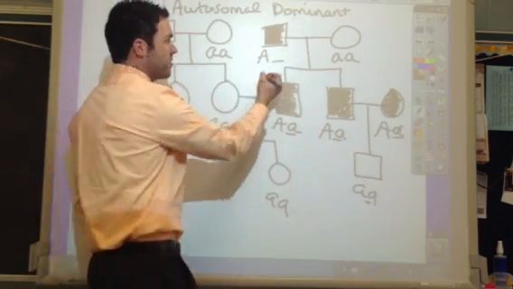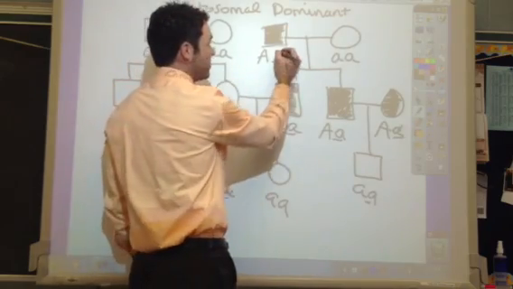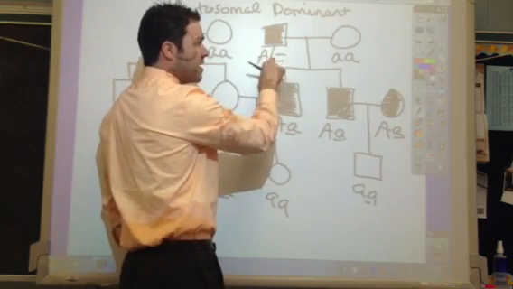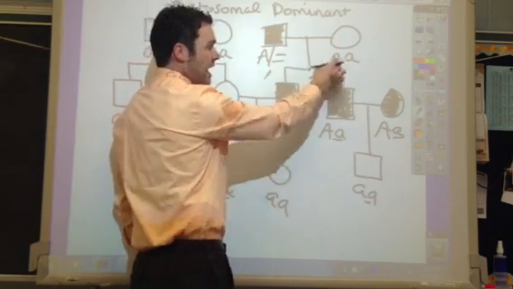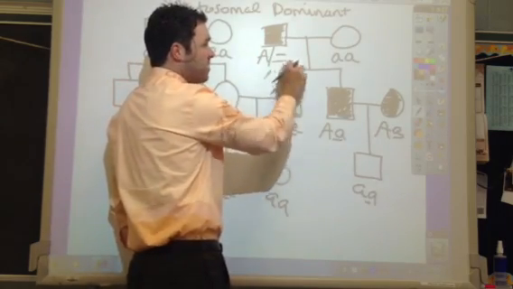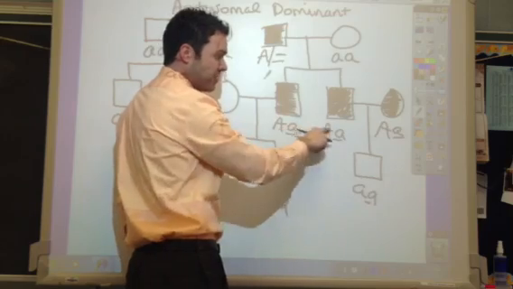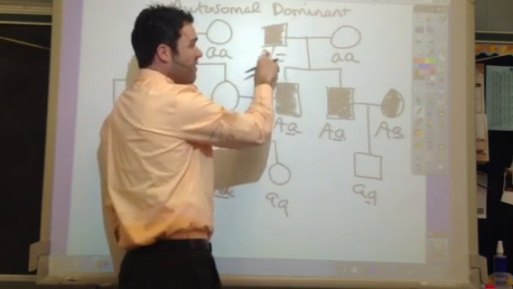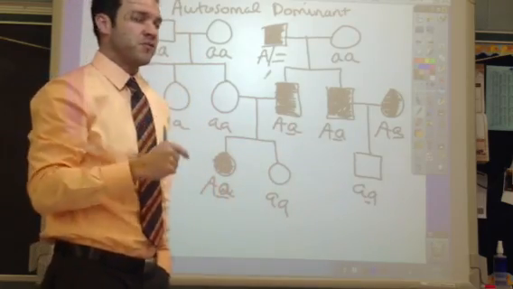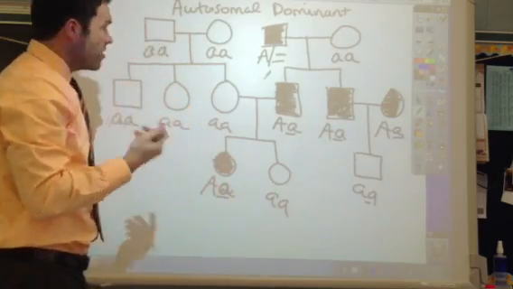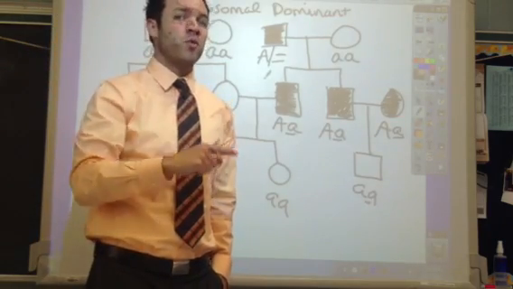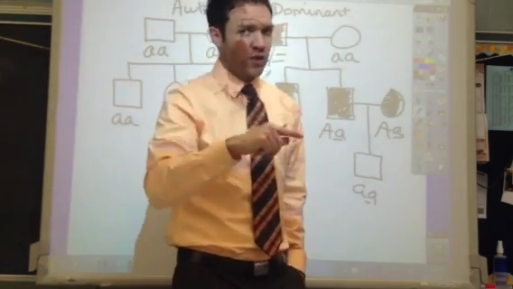So the only person up here that we don't know with 100% accuracy what the second allele is, because there's not enough here, she could be homozygous dominant or heterozygous dominant and still have children that have that genotype. Do a Punnett square. Do dominant A with recessive A, you can see you can get that phenotype or genotype. If you have a heterozygous A, you still can get that genotype as well, so you can't say with 100% certainty what this person is. Okay? So that's the autosomal dominant. I'm going to press pause because I think I'm getting near my 15 minutes, because I want to do one more which is sex-linked. So you're going to have to watch the second video. Sorry.